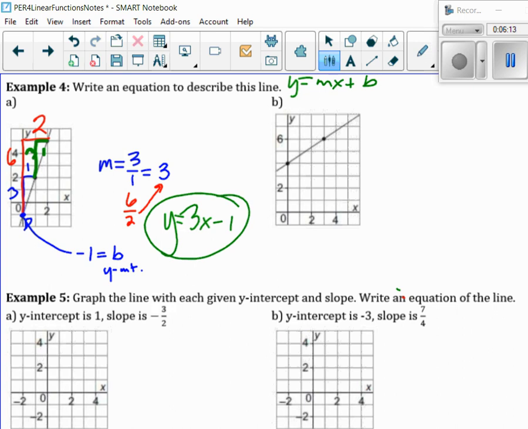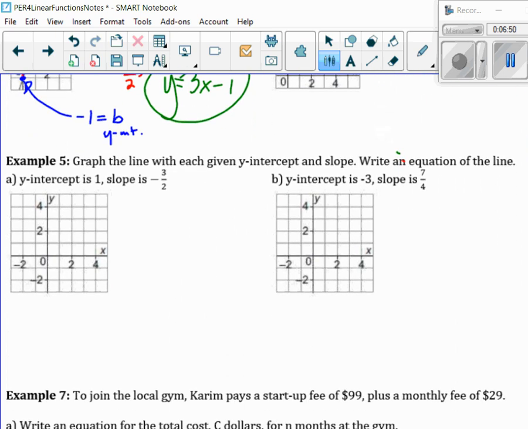Okay, let's do the next one. What is my y-intercept? 4. Okay, what is my slope? Up 2 over 3. Does everybody see that? Up 2 over 3. And always match your slope. Positive, it's going up to the right. Negative, it's going down, right? So make sure you put that into play as well. So my equation is y equals 2 over 3x plus 4. Very good. Okay, moving on.